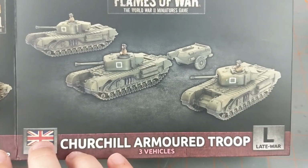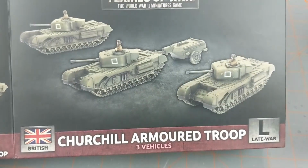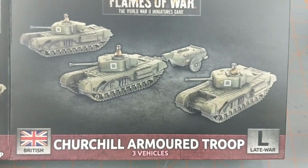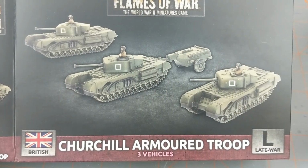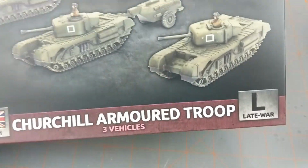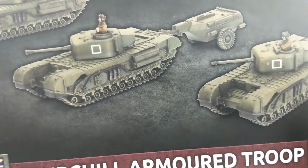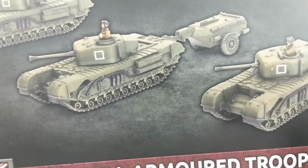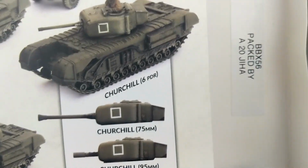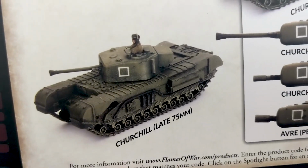Probably going to pick up, if Jake wants to build an armored troop, the whole formation, we probably need at least one more box of these so that we can make 2 mandatory platoons and then the HQ section. But overall, I mean, they look great. They're nice looking tanks. Really nothing to complain about. The detail looks great. I think it's an improvement over the resin ones, and the resin ones were pretty cool. Not to necessarily knock the resin ones.